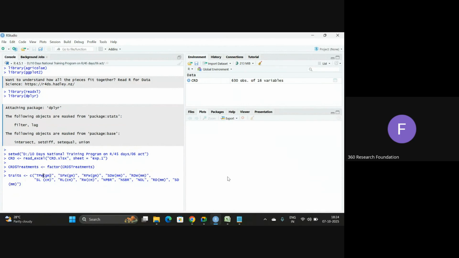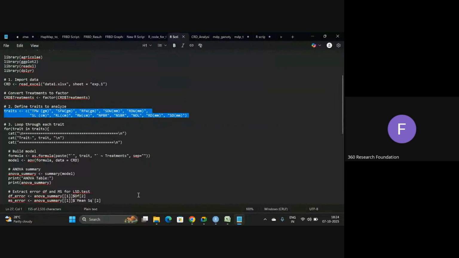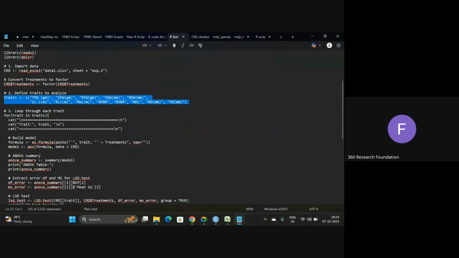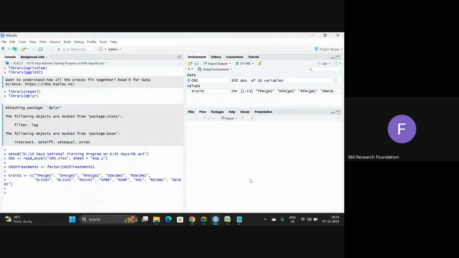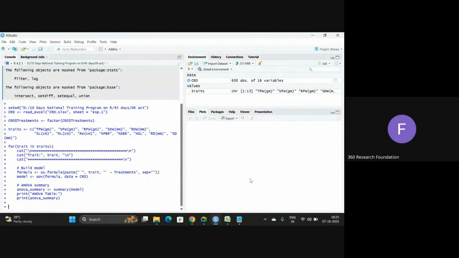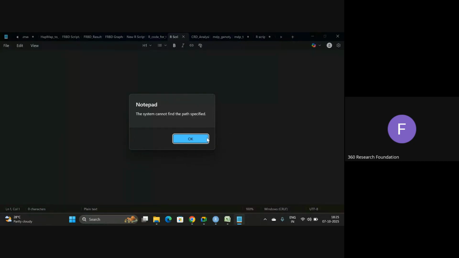Here you need to adjust this place. After defining the traits, we need to build the model and go for ANOVA.